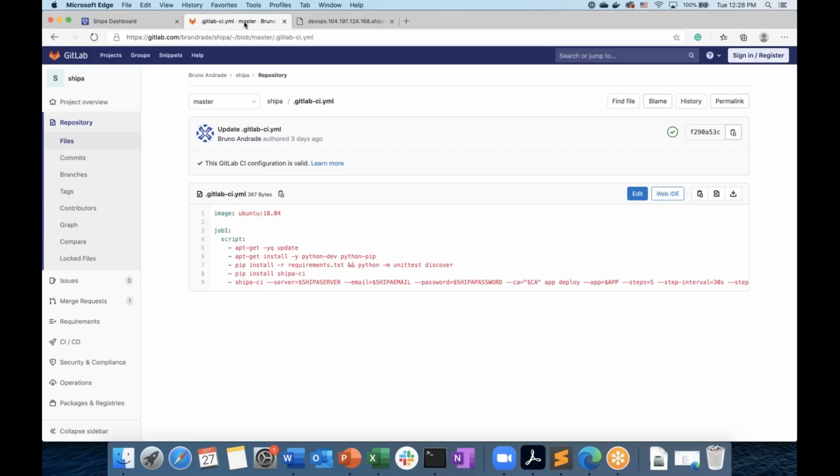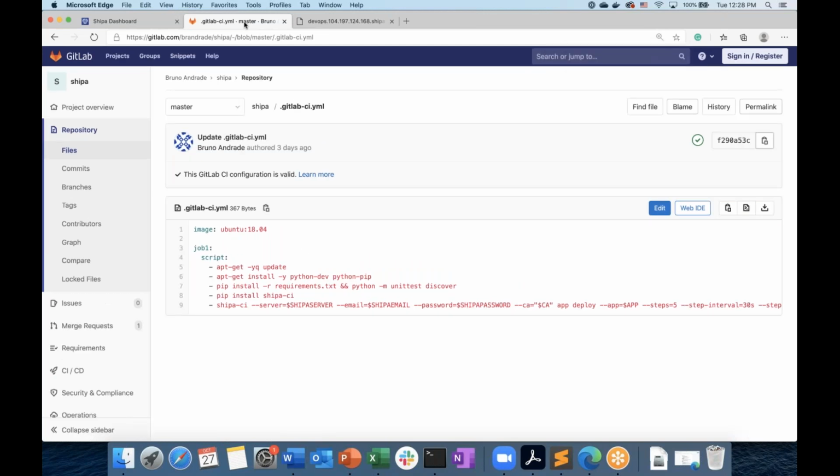But now we understand that most of the folks here on this call, if not all, you already have a CI pipeline in place. Your code is basically coming from there and you want it integrated. And there are different ways to do that. Some of them are native, such as our partnership with Circle CI, where we have a native orb delivered with them that you can use to integrate. And some others that you have a Python library called Sheepa CI. And that Sheepa CI Python library allows your developers and your platform engineering team to basically deploy your application directly from here, directly from your CI pipeline.